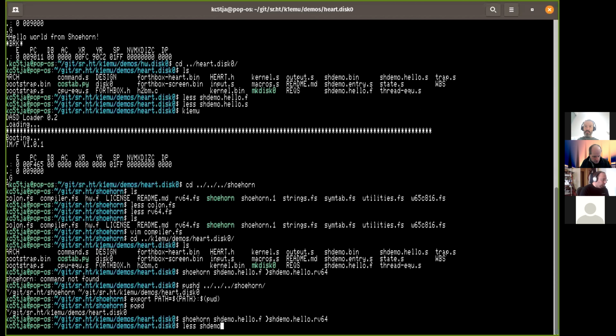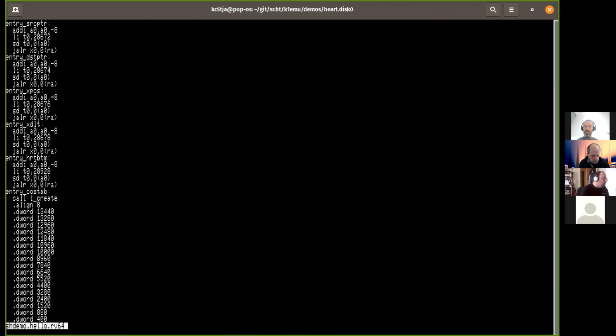So now, as you can see, all the code's in 64-bit RISC-V. And that rv64.fs file took me about an hour to 2 hours to write and debug.